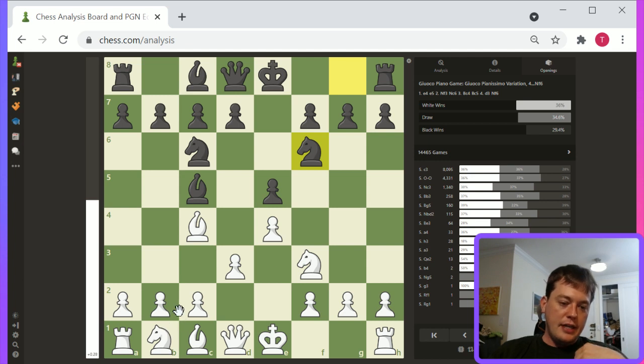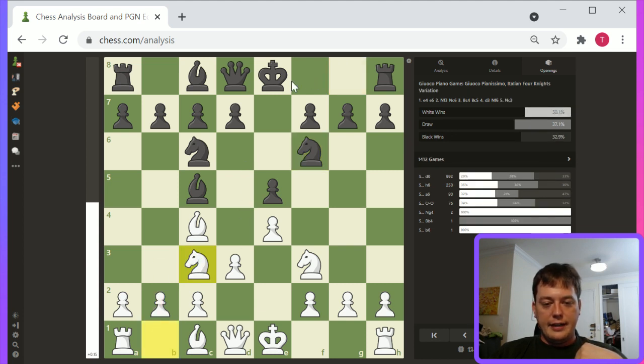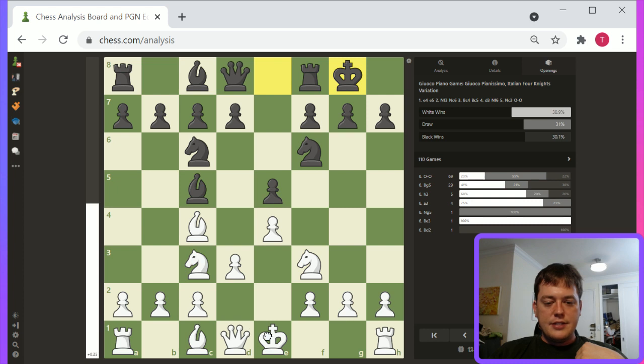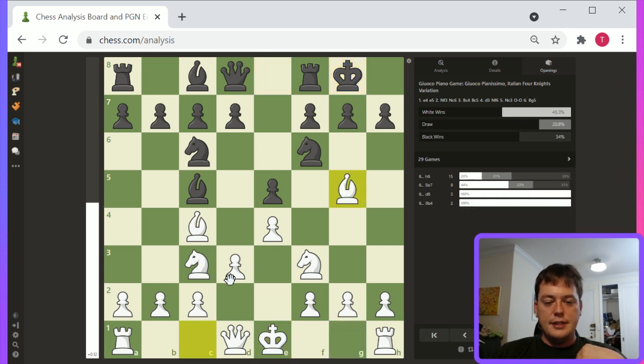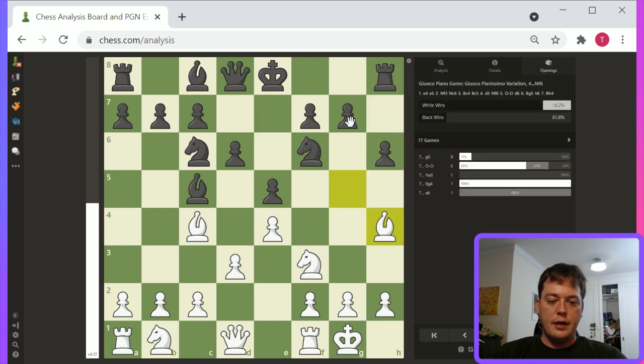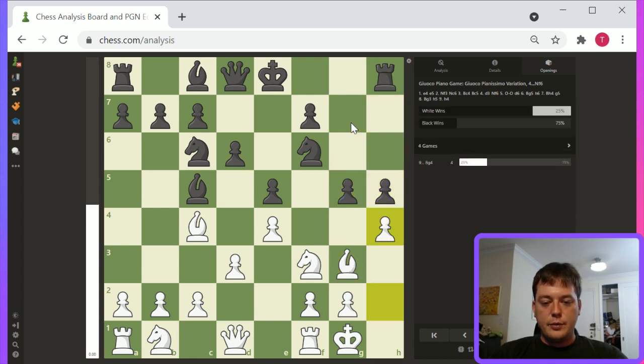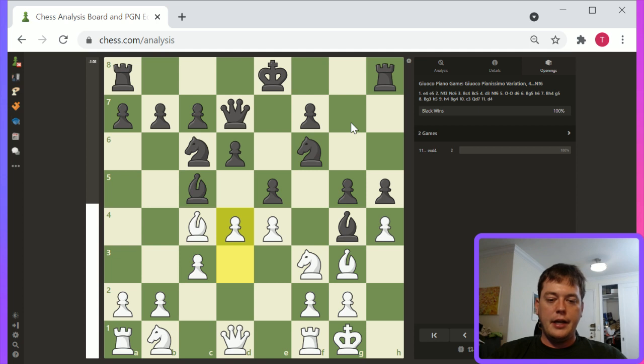Knight c3 is also, I mean, it's funny because I've played this enough times that I guess I'm not playing the engine-optimal moves. I generally play d3 and an early bishop g5. The goal is to get an attack on the opponent's king side. That's the main point of the Italian game, and with it, you can get these aggressive attacks where if they go well, that's great, and if they don't go well, then at least you're not significantly worse.